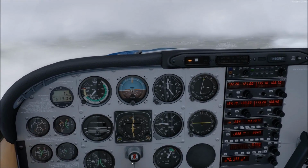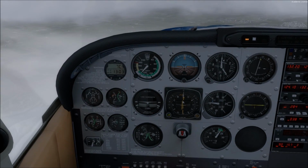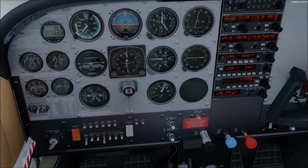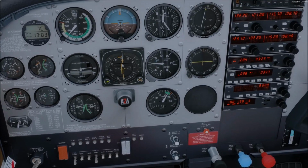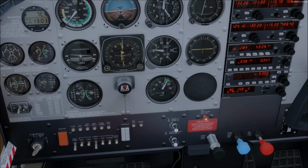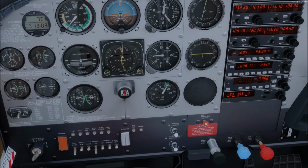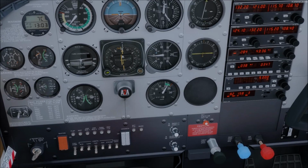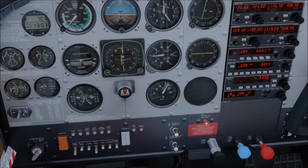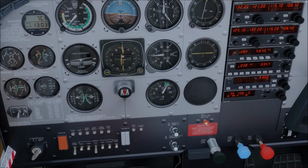So we have a little bit of a tailwind, a little bit of ground visibility too, but hopefully that changes as we get going to Red Bluff. Sometimes when I'm practicing IFR in the sim, I'll just take it down like this, because as soon as you get that visual reference outside, it really breaks it. Same thing in the real world. You come down to the instruments and you already feel a little bit disoriented. In other words, we've got 8.2 to Red Bluff. Got to go left a little bit more to get on that course line.